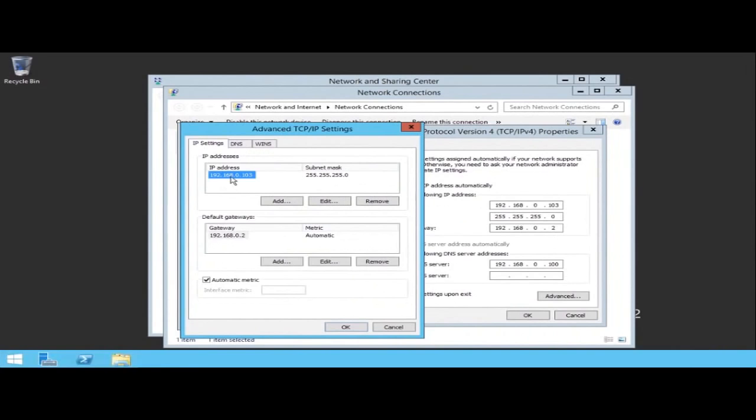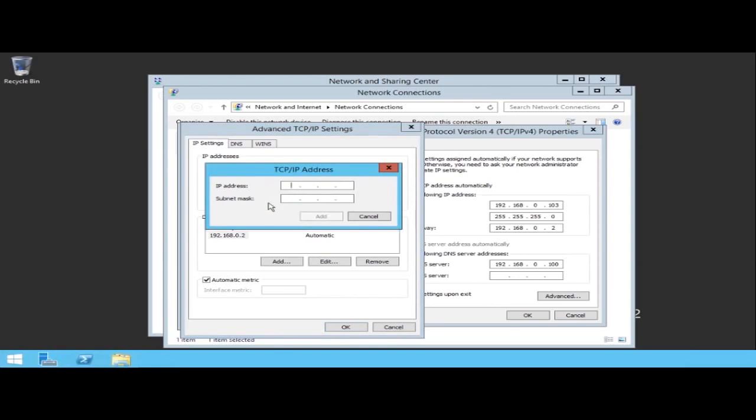You'll notice that there's my IP address setting, and I also have a gateway. Well, we can add additional ones. And you might be asking why you would want an additional IP address. This is actually common in a lot of different scenarios. One scenario is a web server may need to have multiple IP addresses, one for each website that it hosts. Also, in high availability solutions, working with products like Exchange or SQL, we add an additional IP address as part of that cluster configuration.